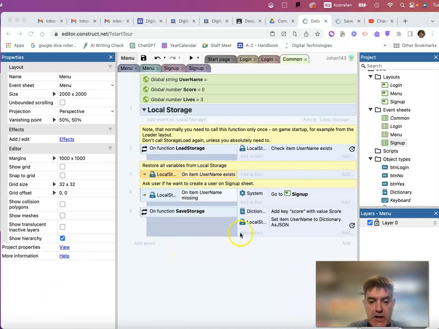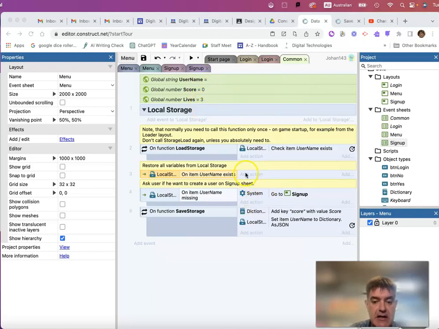Right, now what we're going to be focusing on is in my common style sheet. I now want to figure out what is this information that I need to load. So I want to restore all of these from my storage. And you would remember we've written it to this dictionary. So once we've saved it to the dictionary, now it's time to get it out of the dictionary and update these values because it's an existing user.